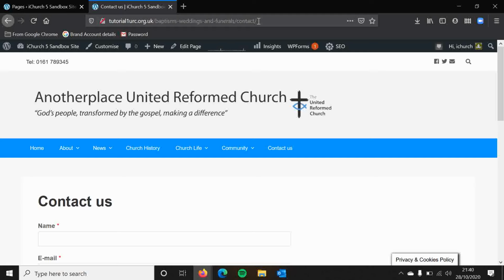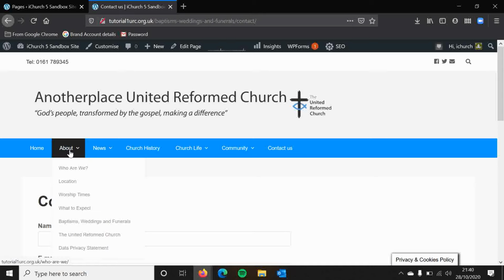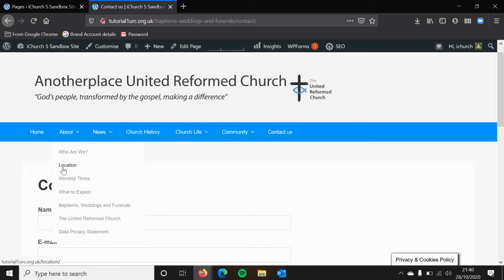Now, a way you might want to use parent and child pages is by using the titles of the menus as the first part of the slug. So let's say in our menu here we've got the location. We might want people to be able to say, we want you to visit tutorial1urc.org.uk/about/location.